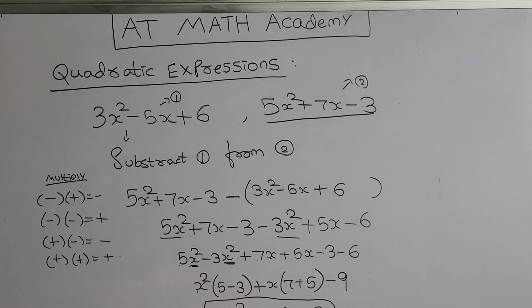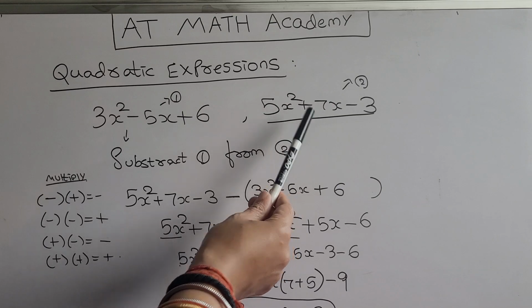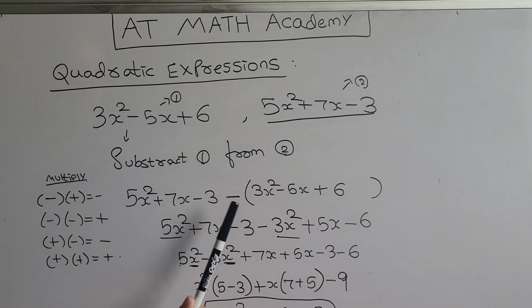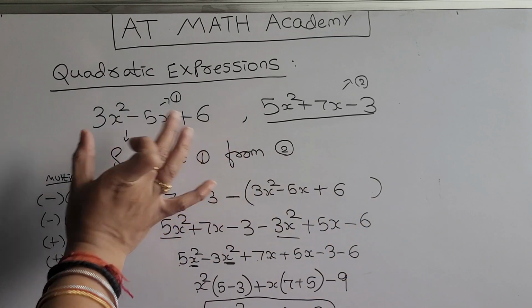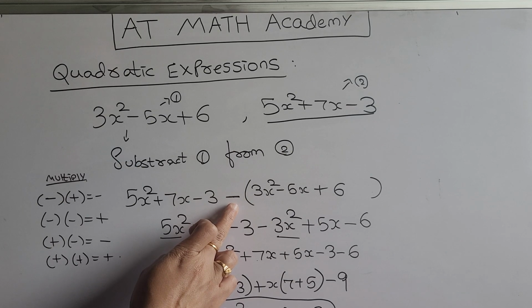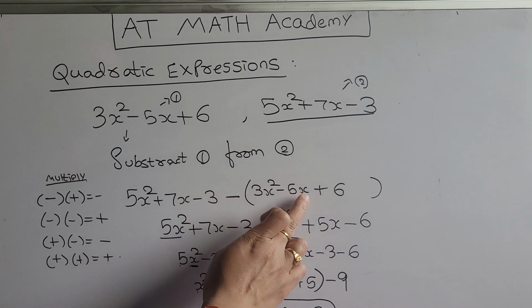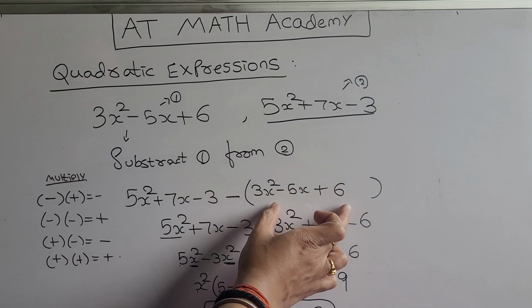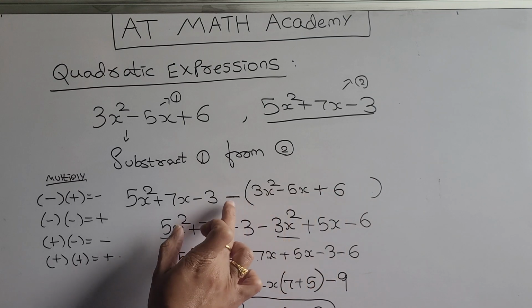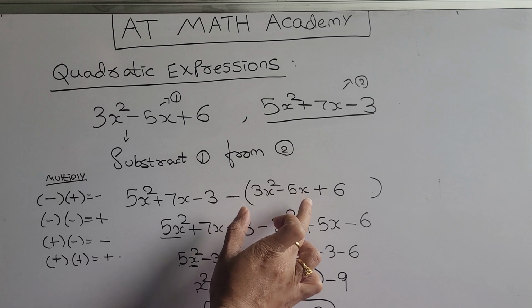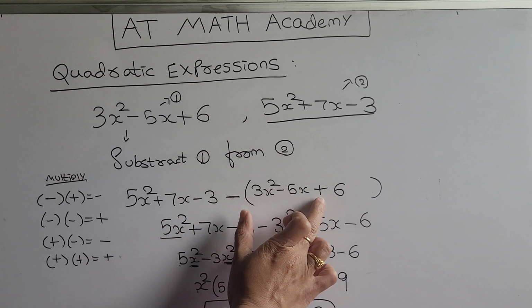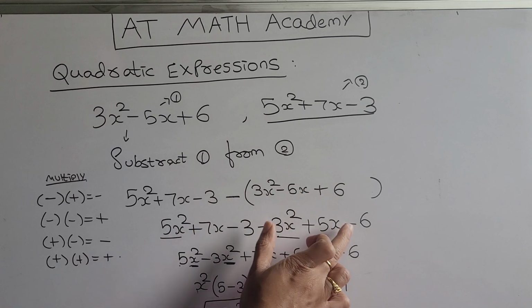So the rules that I followed here are, I'm going to take my second expression and write the negative sign, the minus subtraction sign, and apply it to the whole parenthesis for my first equation, and I'm going to apply the negative sign to each of the variables and constants within the parenthesis. So negative, minus 3x squared, negative into negative is positive, so plus 5x, negative into positive is negative again.